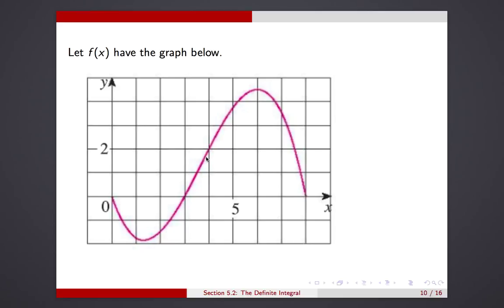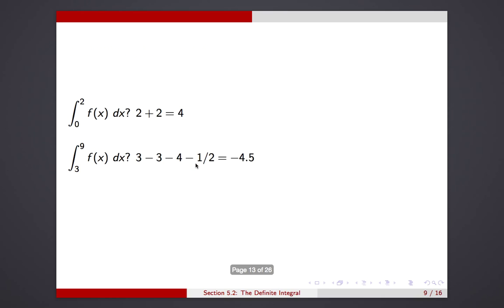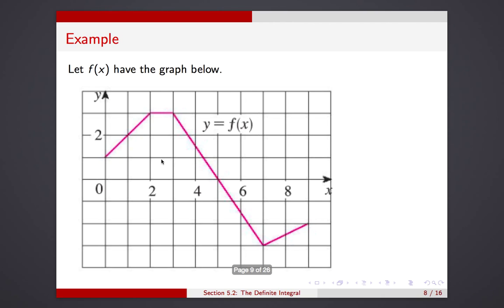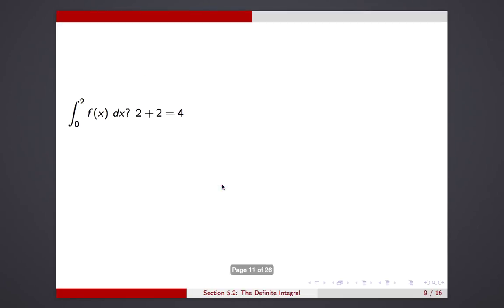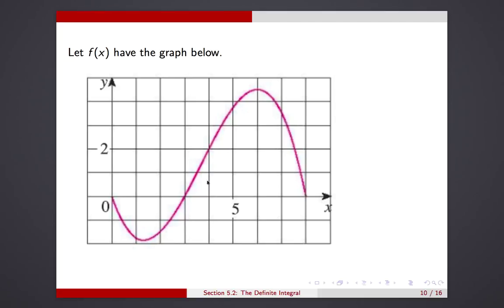Okay, so let's move on to a curvy graph. At this point, if I asked you, hey, integral from 0 to 3, what is that? You would say, well, I don't know. First of all, I don't know the formula for this function anyway. Back up here, I didn't really need to know the formula for f because I just had triangles and trapezoids and stuff. But here, not only do I not have the formula for f, I also don't have triangles, trapezoids, or rectangles, because this curve literally is curvy now. The graph curves, it's not straight.